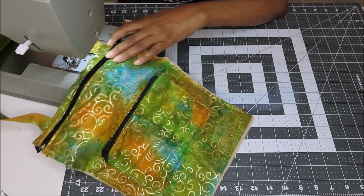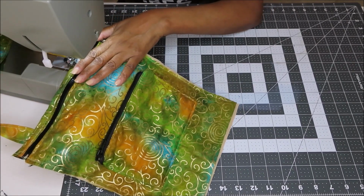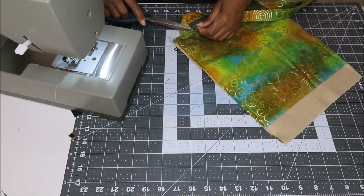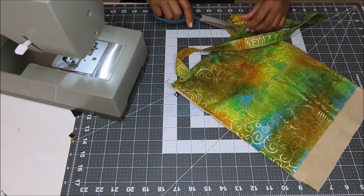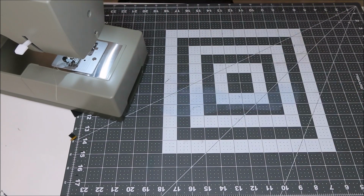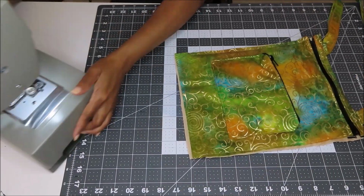And our next step and our final step is really cool because, like I said, we're going to add the pieces of fabric to the side. And the pieces of fabric that we're going to use for the sides are 2 inches by whatever size your bag is. And you'll see.